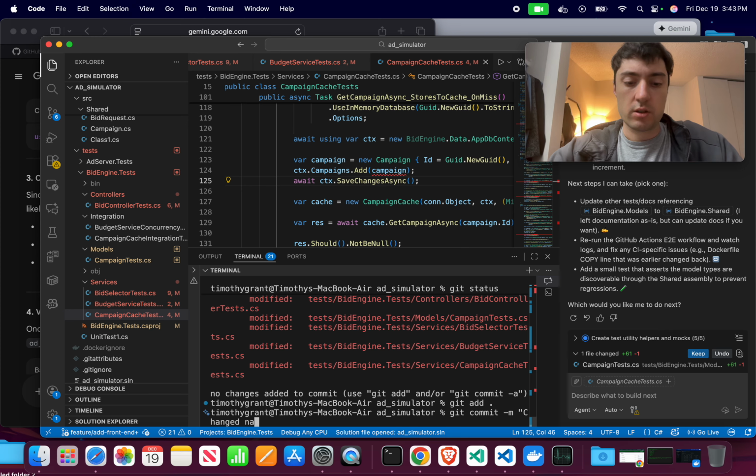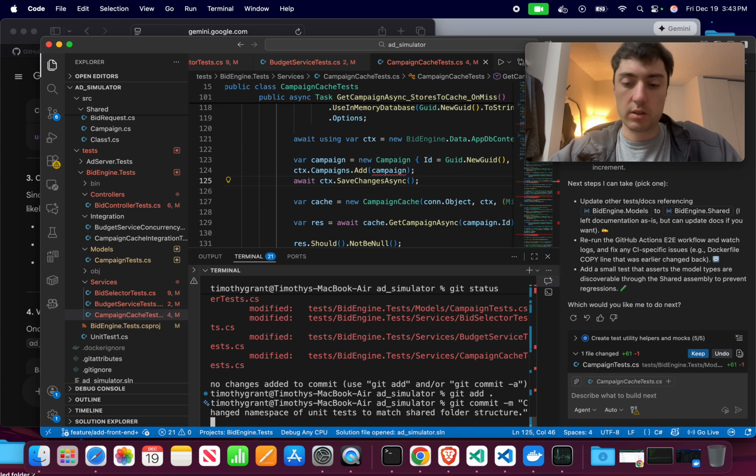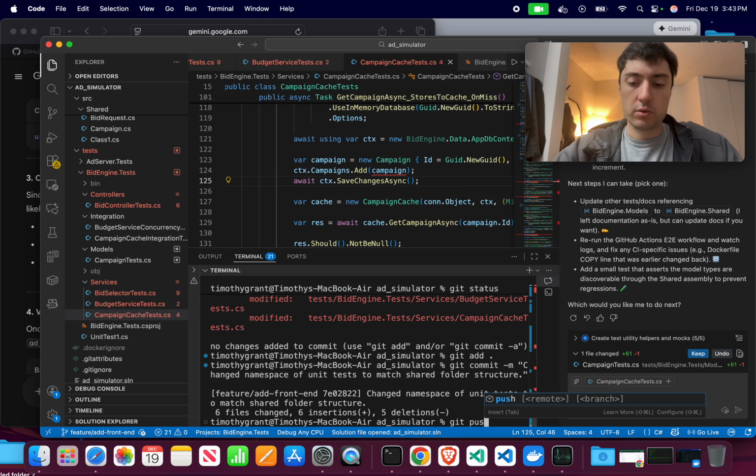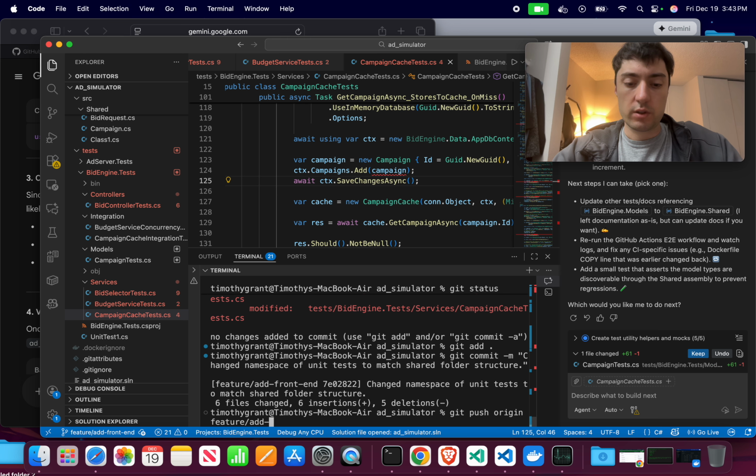Changed namespace of unit tests to match shared folder structure. Okay, something like this. Git push origin and feature add front end.